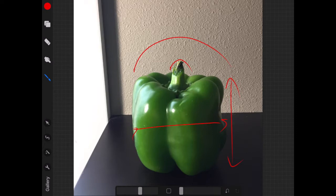And eventually we'll get to thinking about value, but that's not even on my radar yet. And some of these little specific lines in here, I'm not worrying about that stuff either yet. I'm just thinking about those most general lines and those most basic forms, and getting that down correctly to start with, and building a good sound structure that I can build on top of.